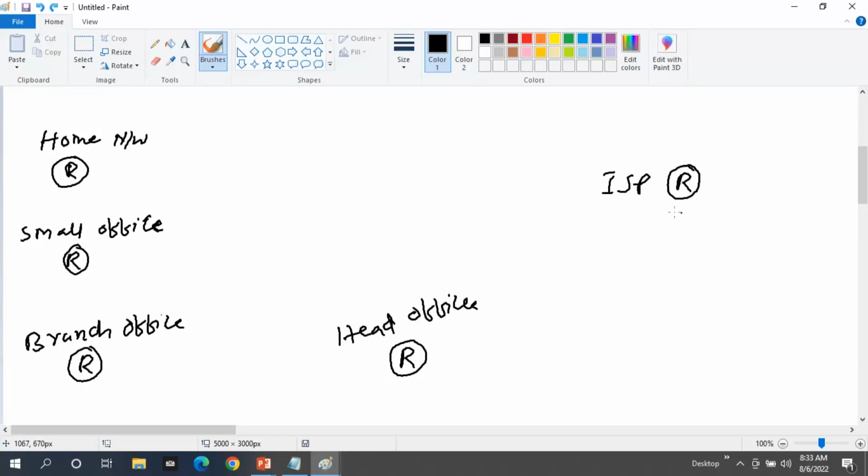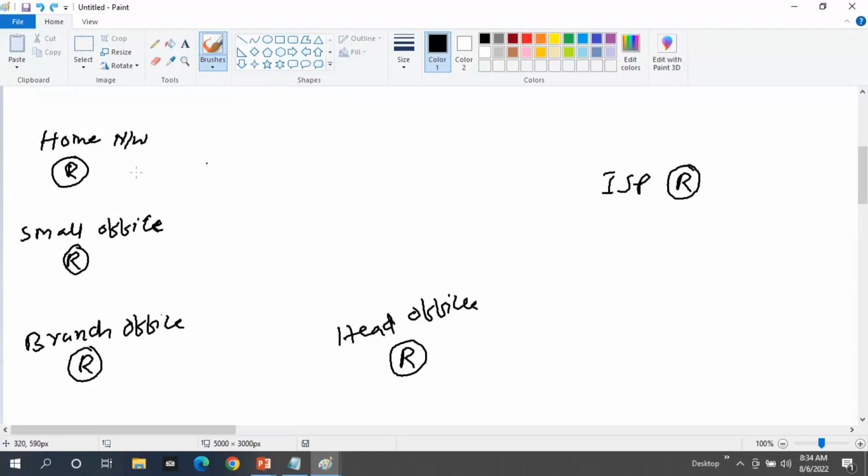An ISP has to maintain very huge traffic. The router should be very high performance. The processing power should be very high. Storage will be very high. And the LAN ports will be high speed ports: 10 gig ports, 20 gig ports, 30 gig ports. And they maintain multiple power supplies. The router size will be very big. And the price is also crores of rupees actually, 1 crore, 1.5 crore. Very expensive, because the ISP has to be maintained.